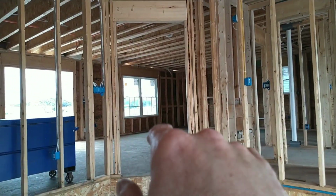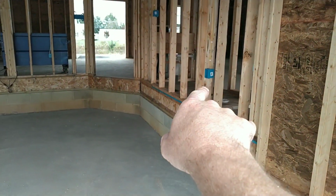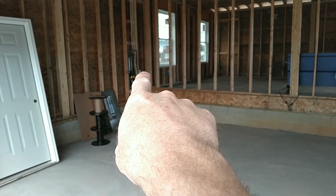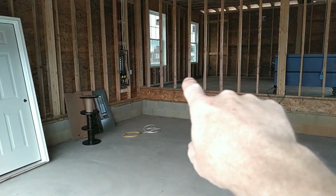This is the 2-car garage. This is the neo-angle egress to go into the house. I'll give you a little walkthrough. Got 2 outlets, one on either side. It's behind that door for the garage. The outlet beside the panel, that's the outside outlet loop, outside outlets.